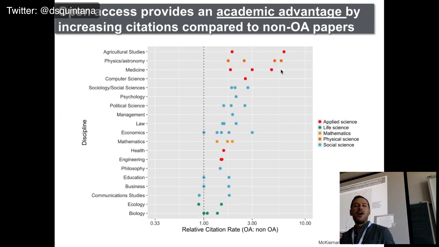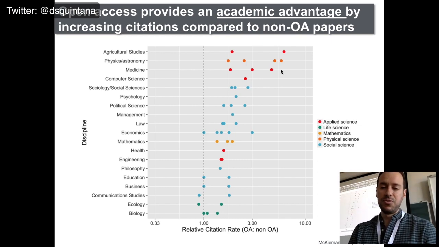Now, open access provides an academic advantage. We all want this. When it comes to the relative citation rate between open access and non-open access, papers which are open access get cited more. And citations, impact factor is a really bad way of assessing the quality of the paper. You shouldn't be doing that. But a citation is a better way because it actually looks at the individual impact of a paper. And when you look at the citation rates, papers which are open access are more likely to be cited because they're more easily accessed as well. And that's across a range of fields. And that's really cool to see.